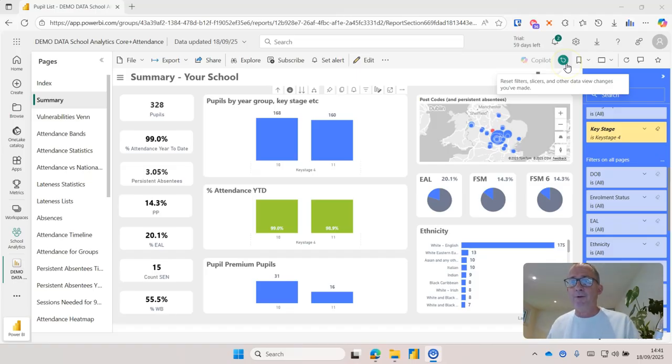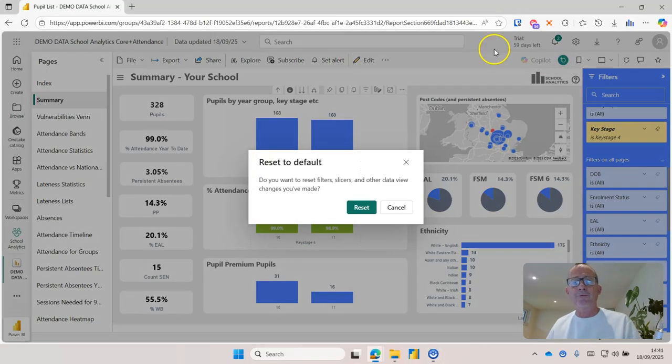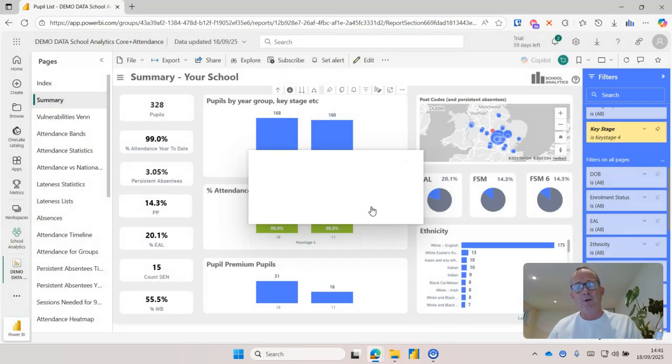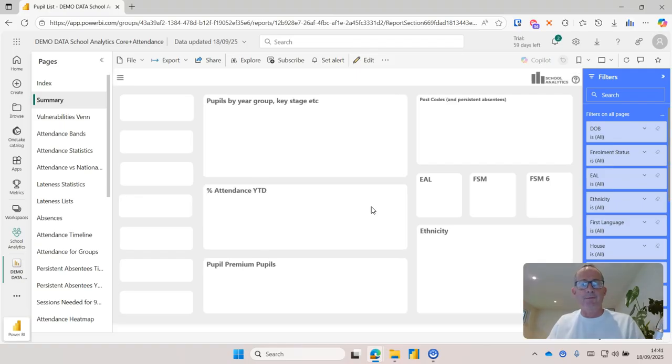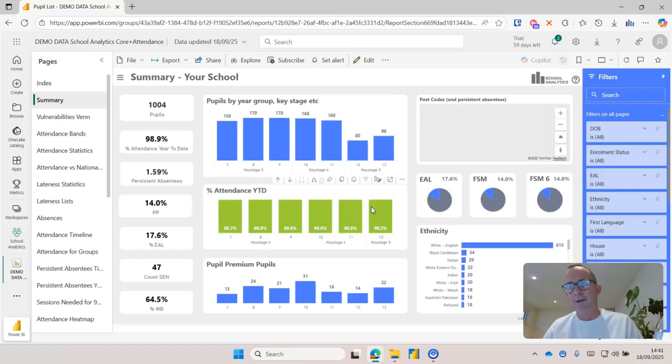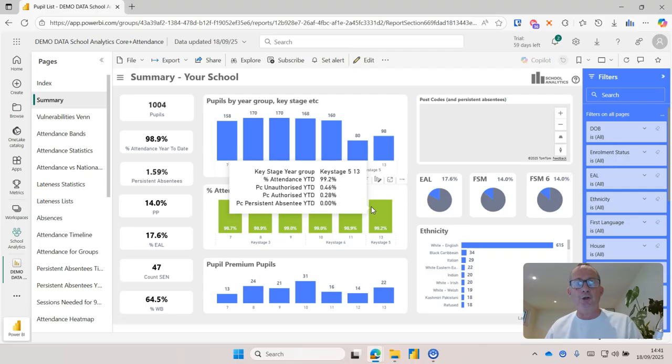It resets all the filters and slices, so that if you ever end up with a graph that seems to be some data missing, or you just filtered down to a very small number of pupils, click this green button here. That will refresh and reset all the filters, and the visualizations will all reset to their default state. So that's a useful little tip.